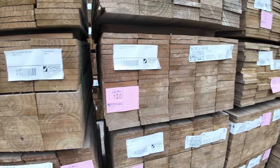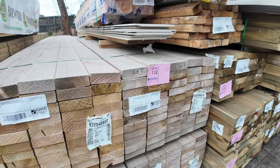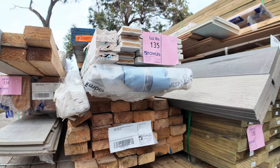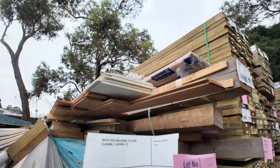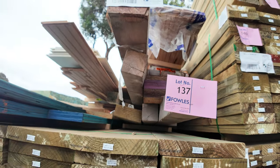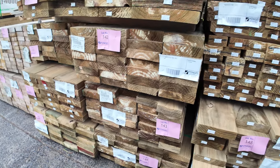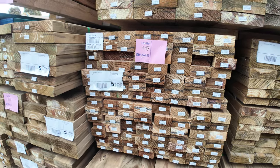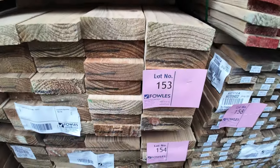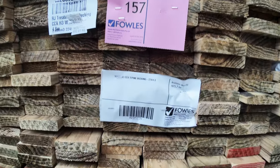Making our way down through here, we've got a bit of treated pine in this row: some 90x45 treated, some 140x45 treated, and then we've got all this stock sitting on top of the timber — a whole heap of different lots of assorted products, all unreserved, all from big hardware chains that had a bit of a cleanup. Lots 134 through to 137. More treated pine here: 290x45, 190x45, 140x45, 90x45 as well. Some mid-range stock — some 3.6s and some 4.2s. All right, some treated pine decking there in 4.8s, a couple of packs of that.